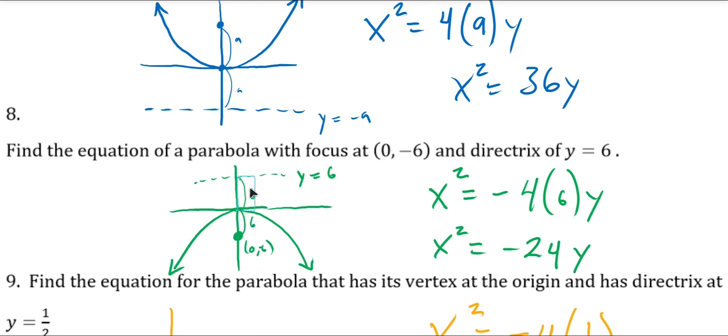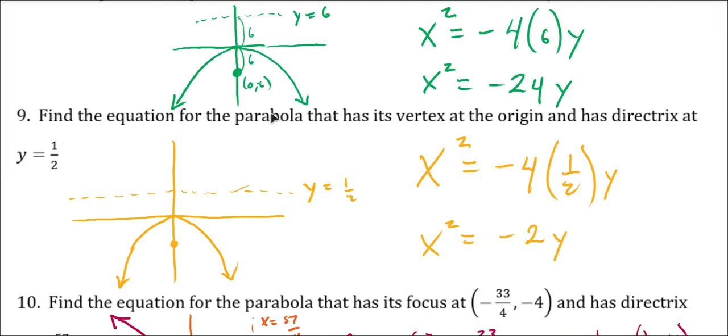Since a is equal to 6, our vertex is going to be here at the origin, and we're going to have a standard form which looks like 4 times 6 with a negative sign out in front. Notice y is not squared and x is squared. So all of that together is going to give us a down-facing parabola with the correct vertex, focus, and directrix.